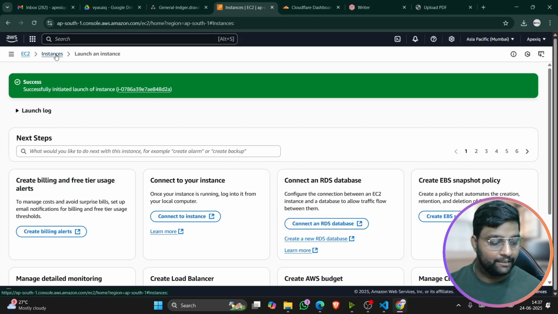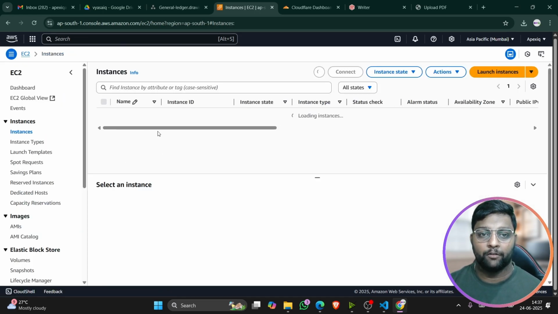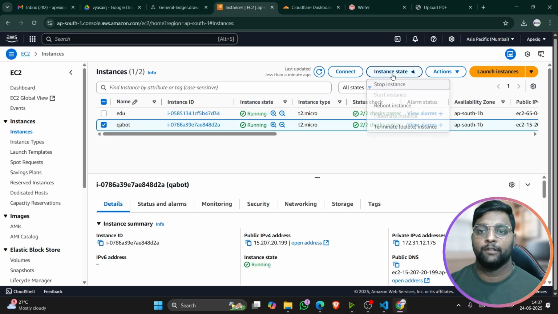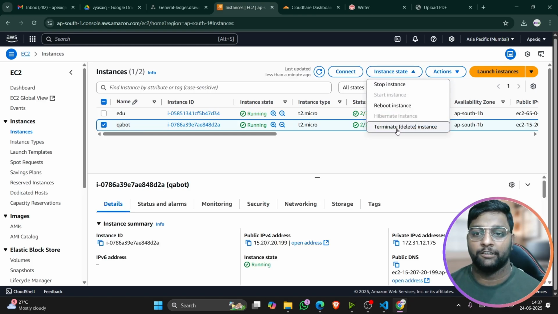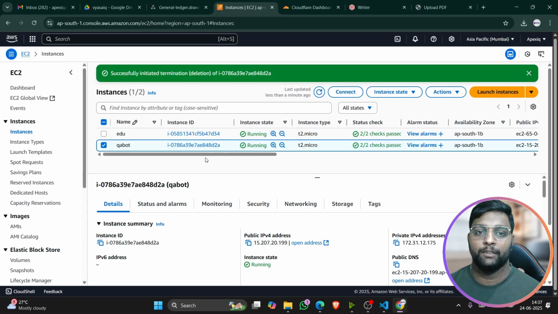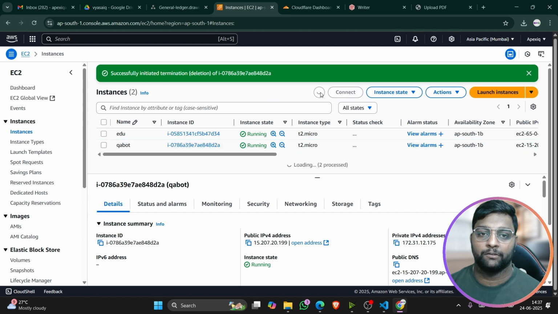But now let us delete this instance. I'll show you all how you can delete it before we close the video so that you don't get any billing. Yes, it is free tier, but yet it's better to delete this. I'll just select this instance, select instance state, and click terminate. This should immediately start to delete everything. Okay, initiated termination successfully.